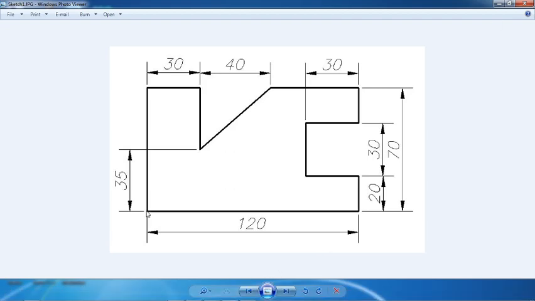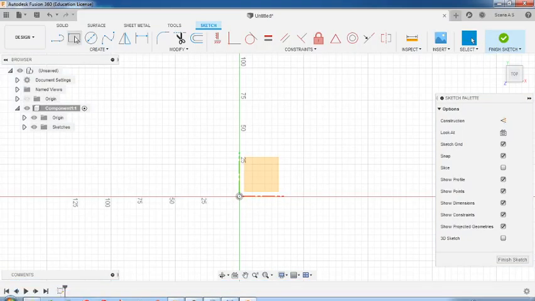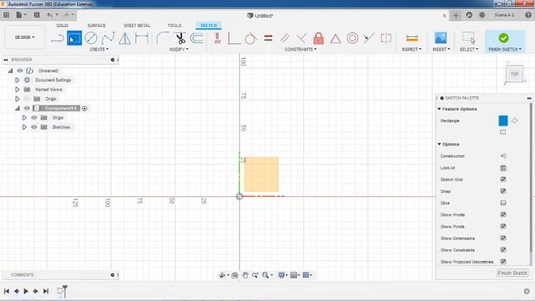So first a 2-point rectangle 120 by 70. Select the 2-point rectangle, click the origin point. You can make it at some other place also, but later you have to give the coincident constraint. Instead of that we will directly use this. Click the point, then you can see 90 highlighted in blue.